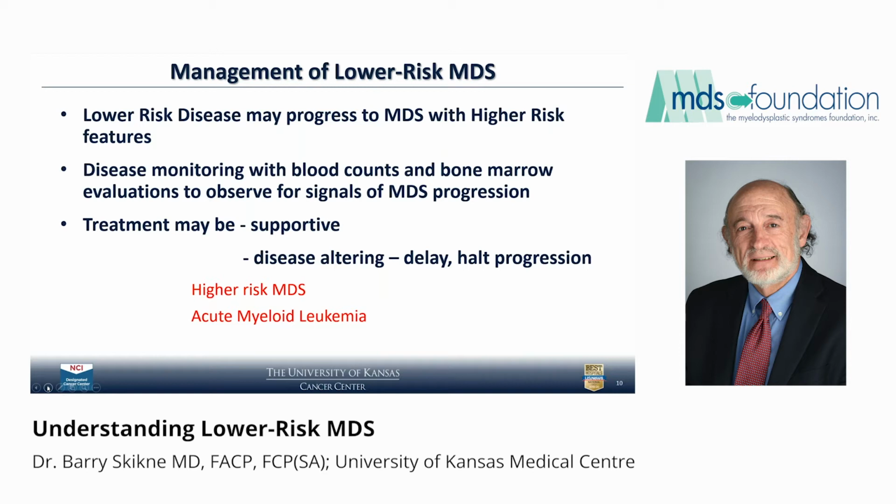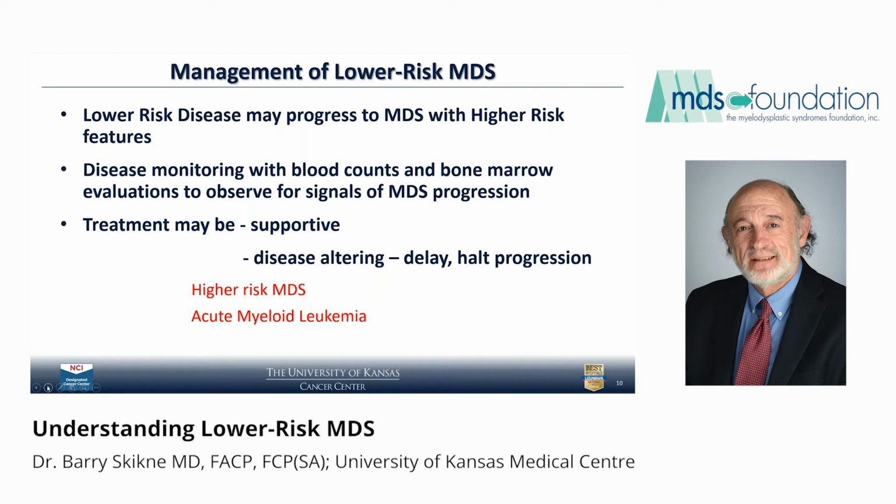And same for the bone marrows. So I mentioned those were for blood counts. Now what about bone marrow? So they may need a bone marrow every 3 months if they have higher risk disease or intermediate risk disease, or a bone marrow may be done every 6 months if it's very low risk disease. So the frequency of the blood counts and the bone marrows depends on the state of disease and the blood counts, etc.